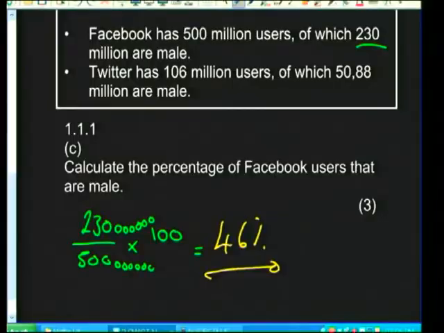So if I look at this, if I crossed out these 6 noughts here and I crossed out these 6 noughts here, I haven't changed the sum at all. I've just reduced the top and the bottom line. So the fraction, or the power of that fraction, remains the same. But you know what, guys? If that confuses you, rather write out 230 million. Rather write out 500 million. And then let your calculator do it the way we did it, and you can't go wrong.